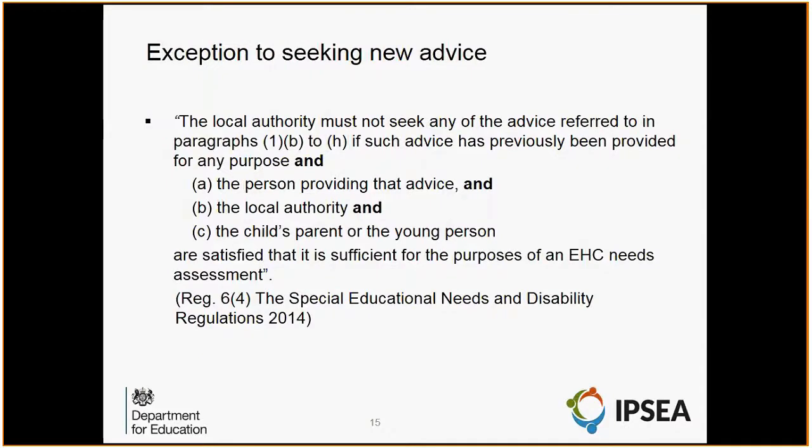The exception to seeking new advice. Under Regulation 6.4 of the SEN and Disability Regulations, the local authority must not seek any of the advice referred to in the previous slide if such advice has been previously provided for any person and the person providing that advice and the local authority and the child's parent or the young person are satisfied that it is sufficient for the purposes of an EHC needs assessment.